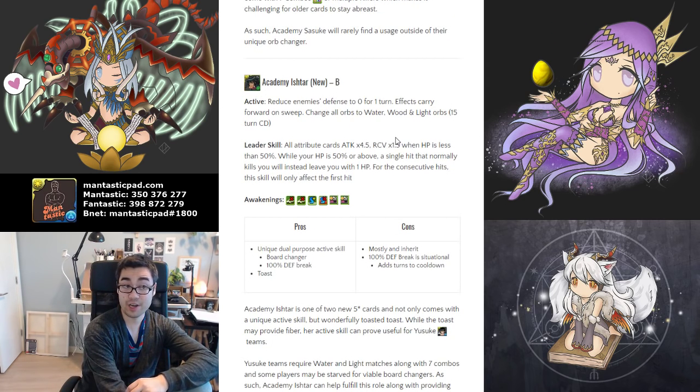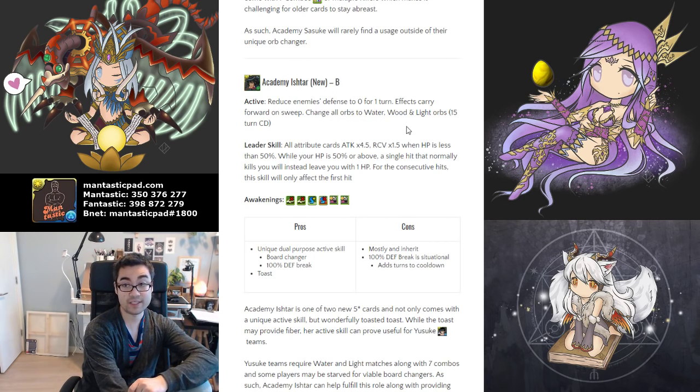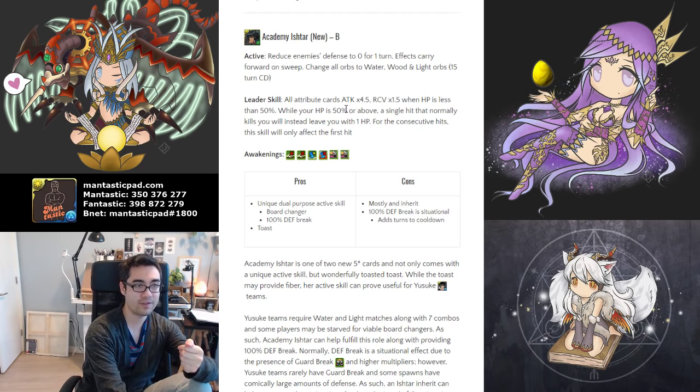Academy Ishtar is another new card, and they're quite interesting. They have the ability to completely break an enemy's defense down to 0, so if they had 10 million defense, suddenly it's 0 for 1 turn, affects carry over in a sweep if there's no preemptive, as well as changing the whole board to water, wood, and light orbs on a 15-turn cooldown. This is not too bad. We don't care about their Awakenings or leader skill because they're going to be used as an inherit.